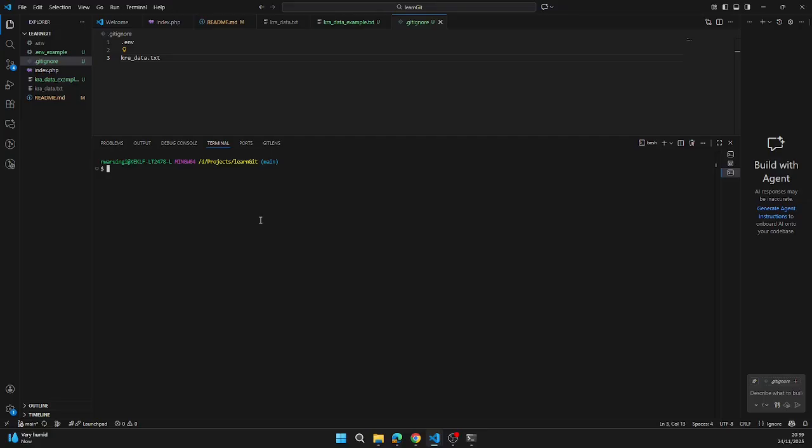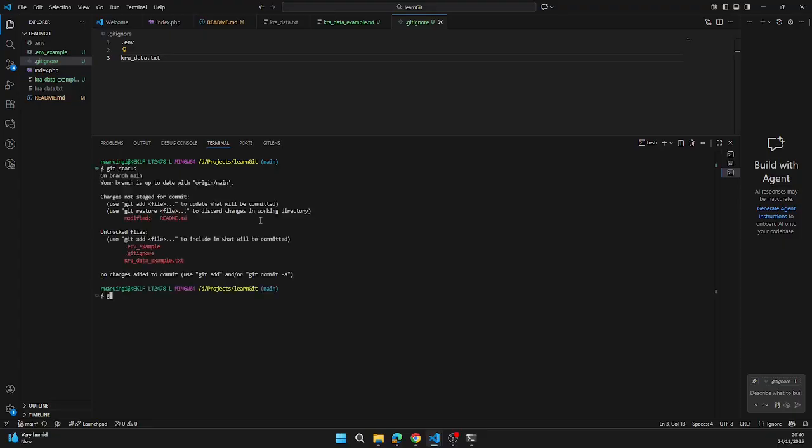Of course, when you do git status, you have all your files, so you can add them individually. You can add all the files you have made changes to.